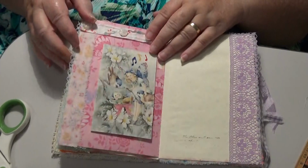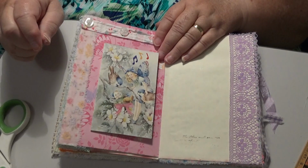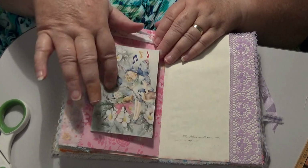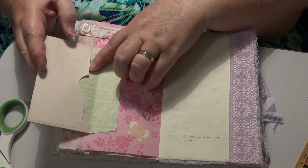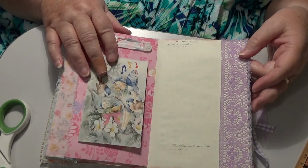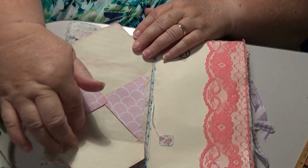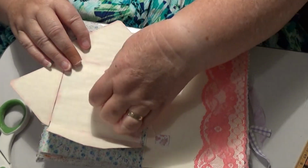I think I've got a lot of journaling space. There's a fairy picture, birds, a bit of music on there, and there's a pocket. So I could be putting something in the pocket, I'd say. I don't think I'll leave the pockets empty. Okay, so there's another page, and I made this one here that opens up like so.